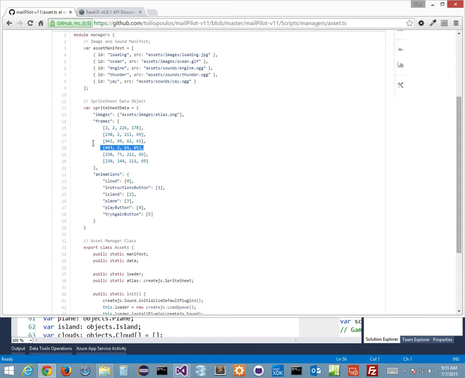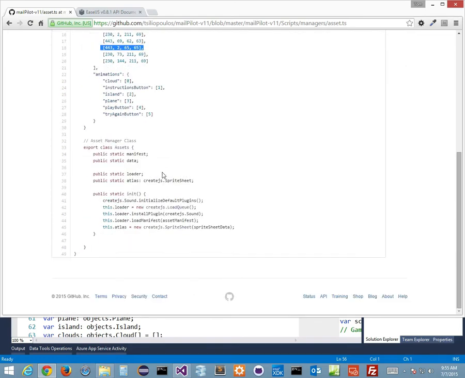And then once I have my data, as a complete example, when I have my class, I'm going to create a new loader. And one of them is I'm going to make a new atlas, a new sprite sheet, that I'm passing my sprite sheet data to. So this is my sprite sheet data, which comes from over here. I'm doing the exact same thing here. This is the example that I'm going to be using.